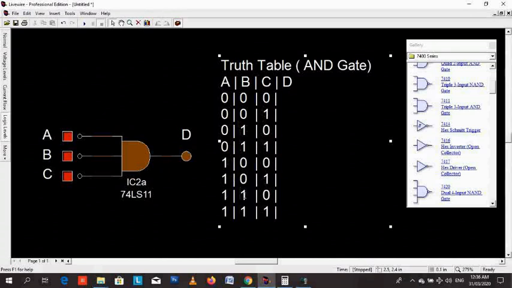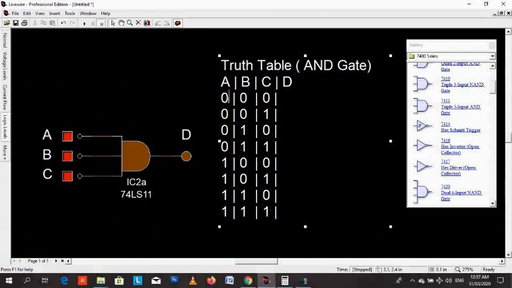Now the last possible combination is for all 3 inputs to be at logic 1, A, B, and C being logic 1. So that is the last. With this truth table down, there's no way you can arrange 3 logical inputs that this truth table doesn't reflect. This truth table reflects all the possible input combinations you can have for 3 inputs. So if you have an AND gate and you feed it 3 digital inputs A, B, C, all the possible combinations of inputs you can have are represented by this truth table, which has 3 inputs A, B, and C.